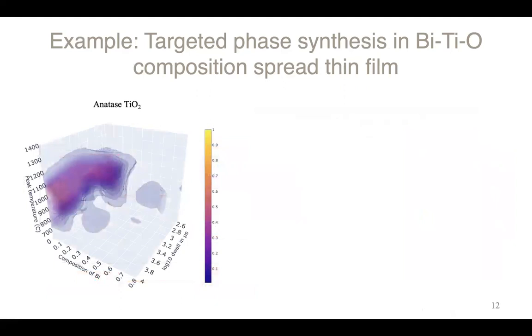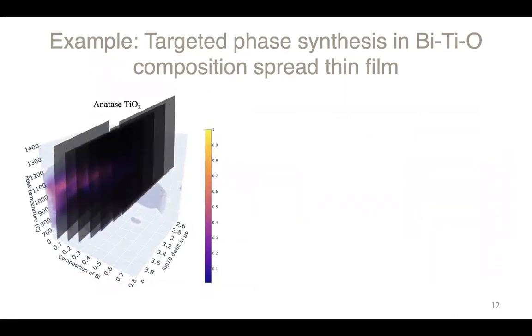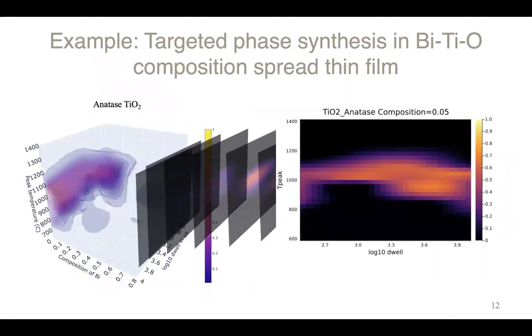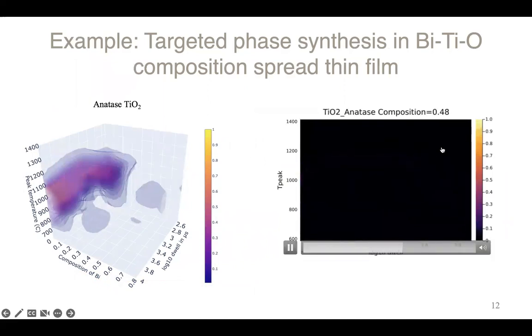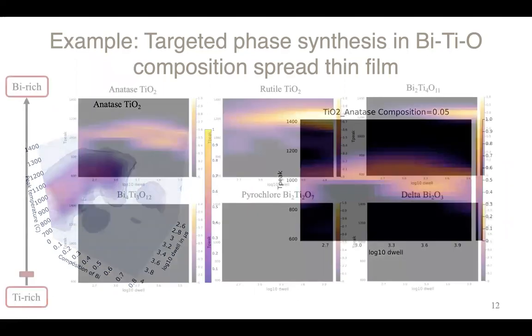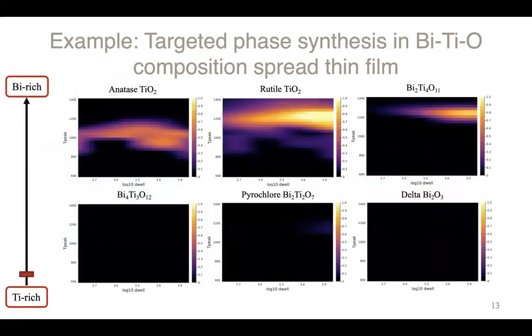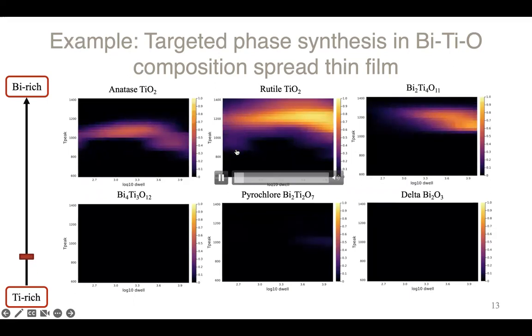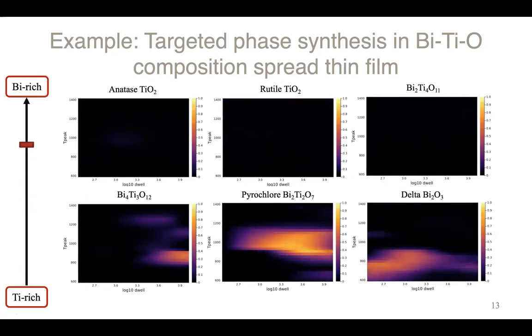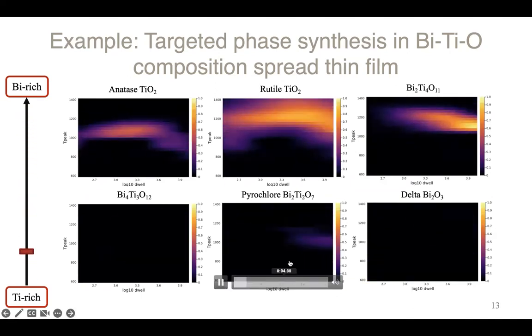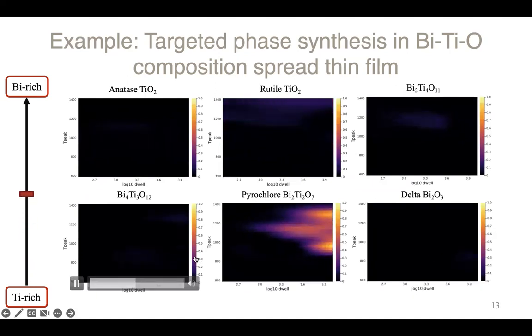As you see, imaging 3D space is really hard. So what they did here is take slices at different compositions and then turn it into an animation. So this is again the anatase phase. It gradually disappeared as you add more bismuth content. These are the phase fields for the 6 phases we're interested in. You can already see some phase coexistence for this. And as I start the animation, you can see all the phases. The titanium-rich phases gradually disappear, and the pyrochlore shows up, and in the end, there are our bismuth-rich phases.